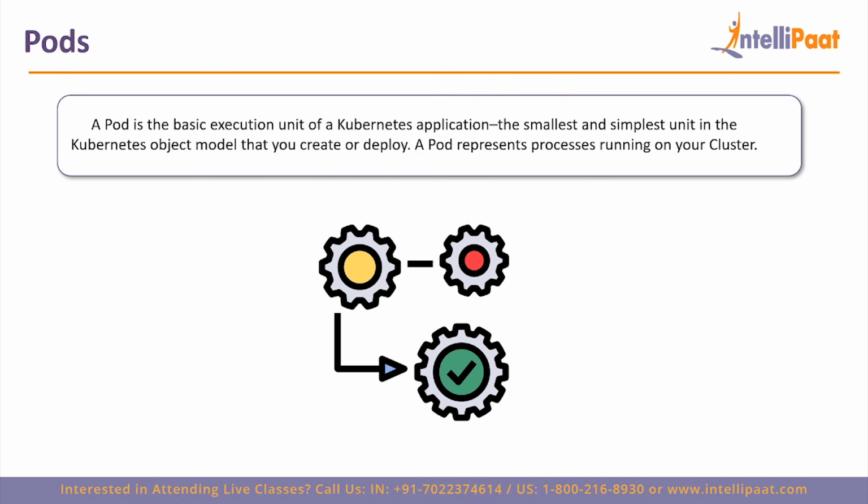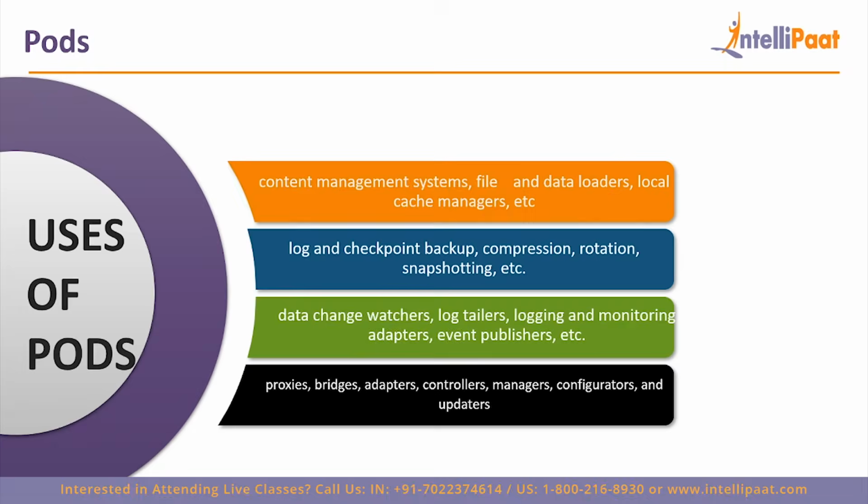There are different kinds of pods as well. There are init pods which are initialized beforehand, and there are normal kinds of pods and stuff like that. So that is something you should know about pods. Other things that pods are used for: pods can be used to manage your content files, data loaders, cache managers, and stuff like that. It keeps a log and checkpoints, backs up, does compression, rotation, and snapshotting of different details inside your log. It watches the data change. It creates a log trail. It does event publishing and stuff like that. It has proxies, bridges, adapters, controllers, managers, configuration updaters, and a lot of different things.